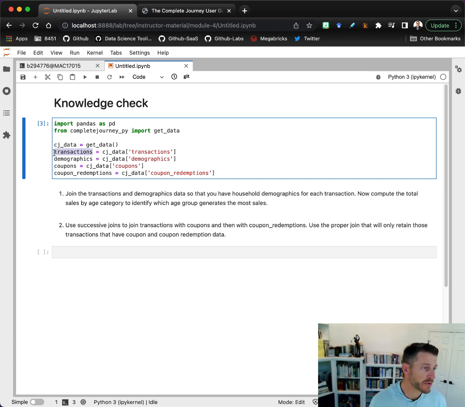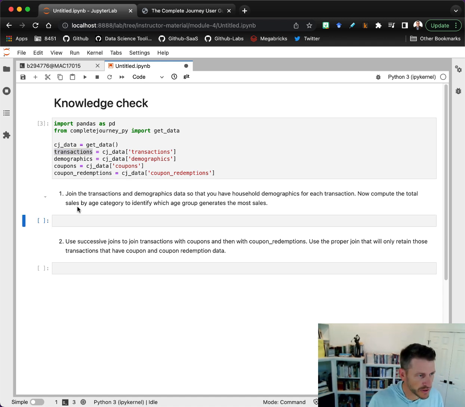All right, so number one, it says join the transactions and demographics data so that you have household demographics for each transaction. Now use that to compute the total sales by age category to identify which age group generates the most sales. All right, so what this would look like, first of all, let's look at transactions.